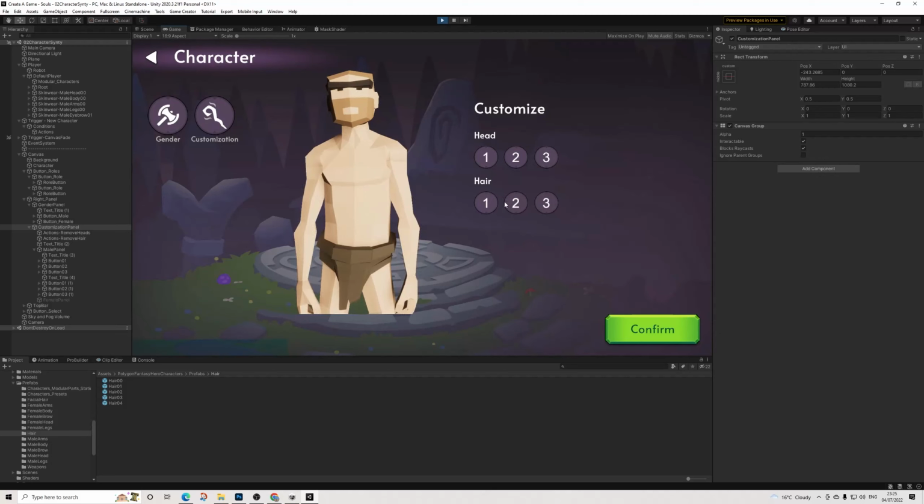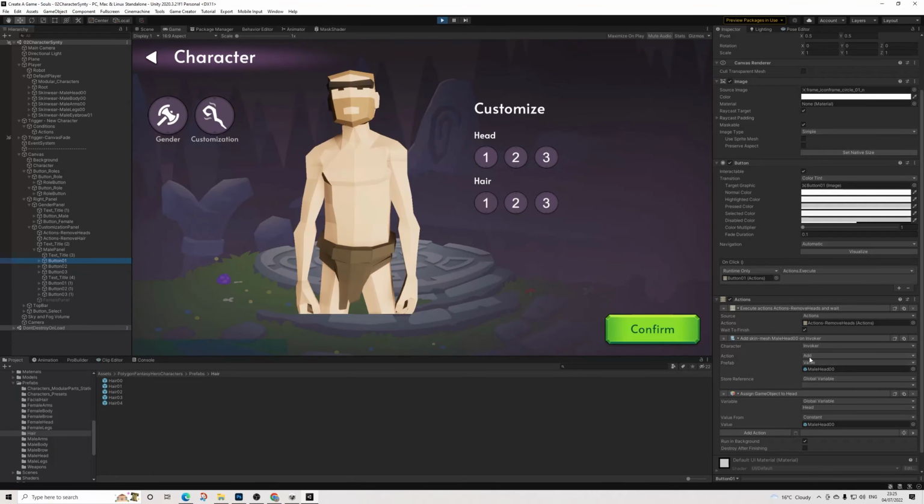I'm actually quite curious why none of this is working. What is going on here? Oh, this is invoker instead of player. Oh my god. Sorry about that. Apologies. I forgot to change that. It should work now.